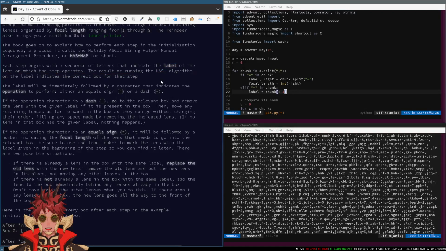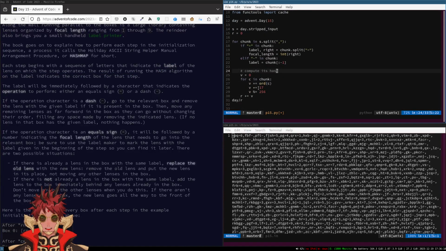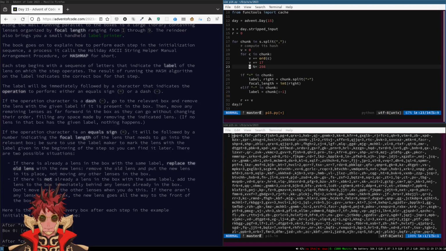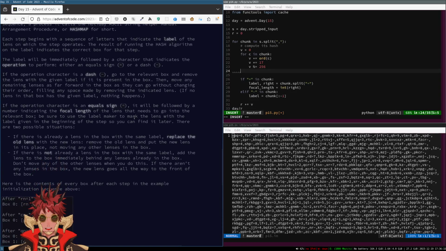Oh no, we do have to hash. Okay, I see, hash on the label. So this is the hash. And hash is a built-in Python function, so out of principle I don't want to call my variable hash. So V is our hash, and that is the correct box.